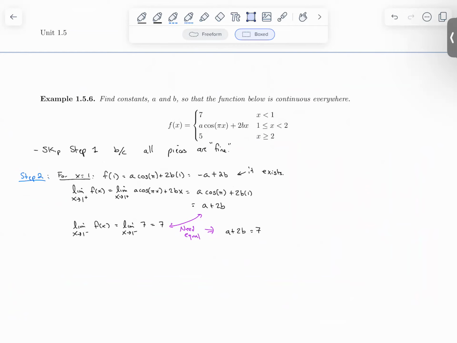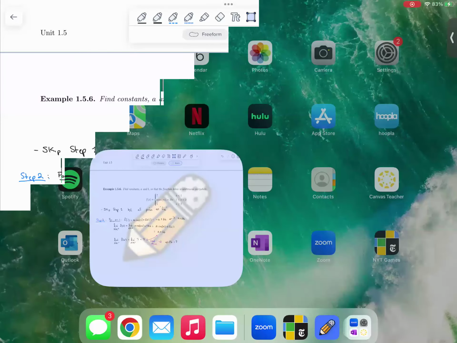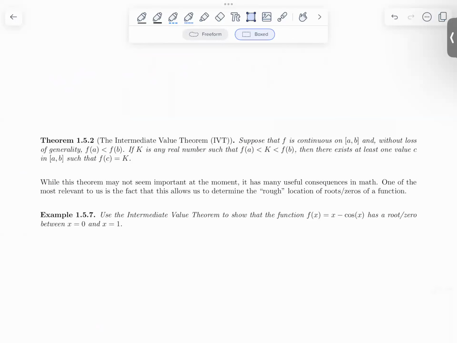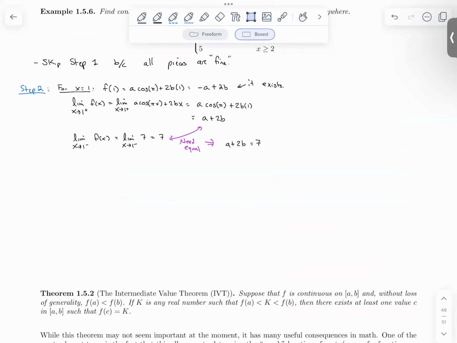Actually, wait. The next problem, you can keep working down there. We're going to omit that problem. The intermediate value theorem is not important. It's super important, but not for us. I'm not going to ask any questions about the intermediate value theorem.